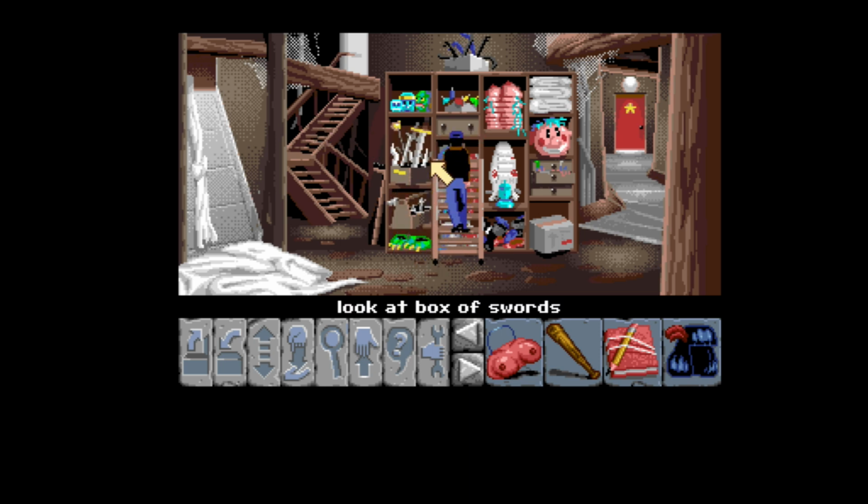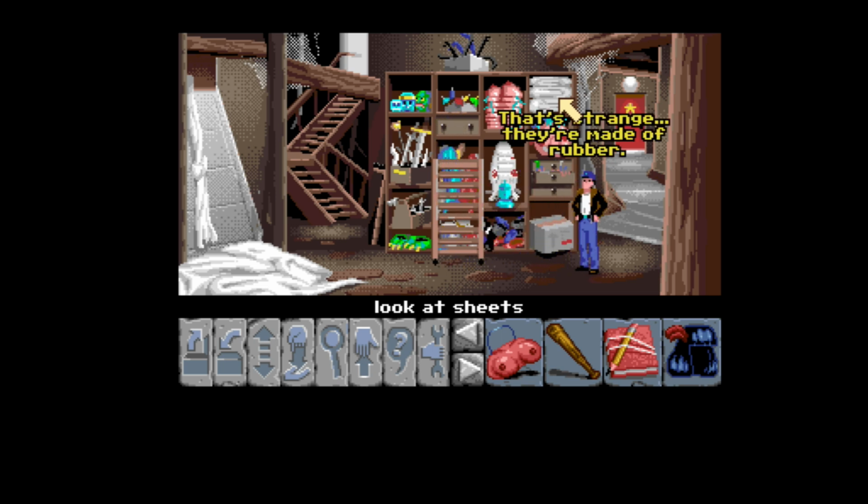So if you always want to use a certain item and it defaults to look at the item, you can assign use as the default option, which is very cute and not entirely useless idea.